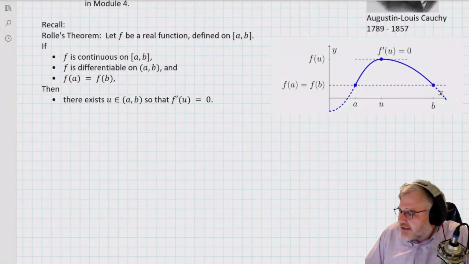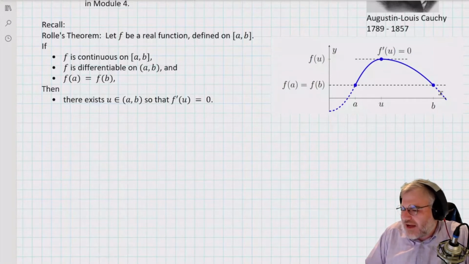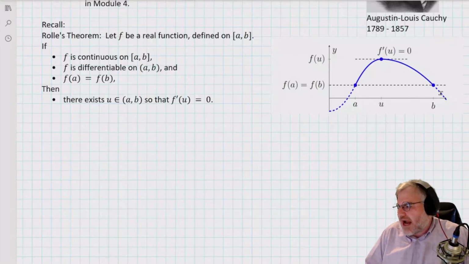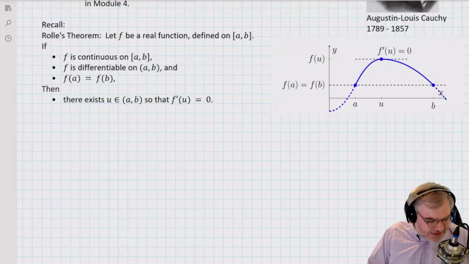Okay. Well, the point is that there's nothing really special, right? There's nothing really special about the fact that what I have here is a flat tangent line, right? So if I rotate this whole graph a little bit, if I just tilt the graph a little bit, all right, I have this idea.